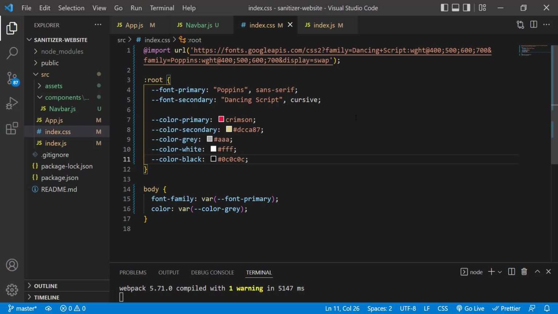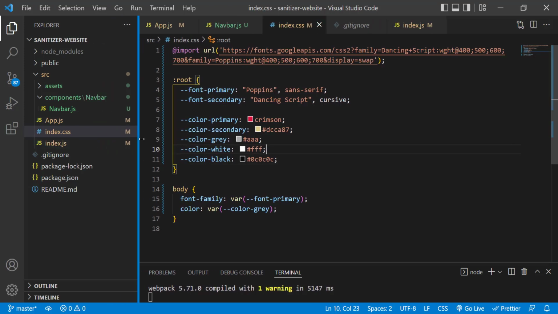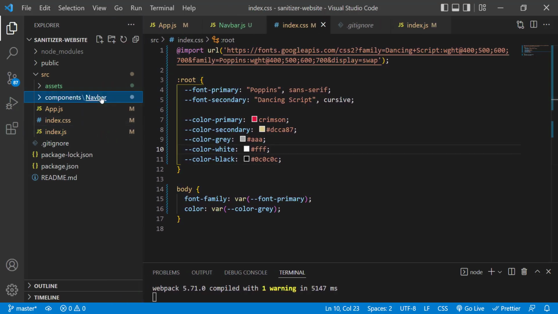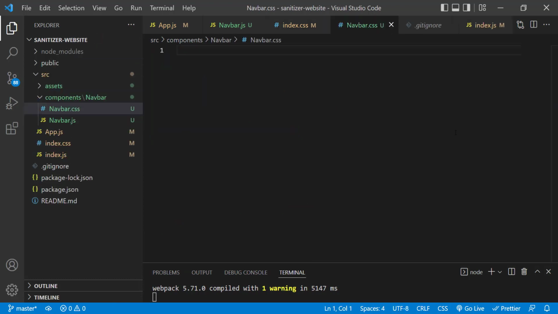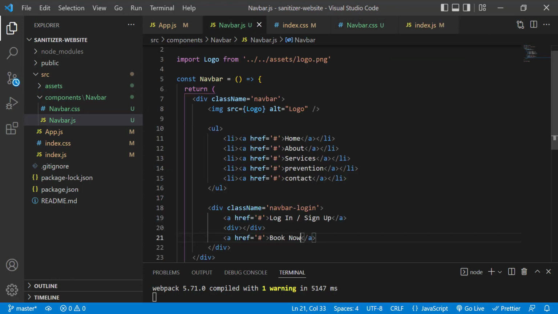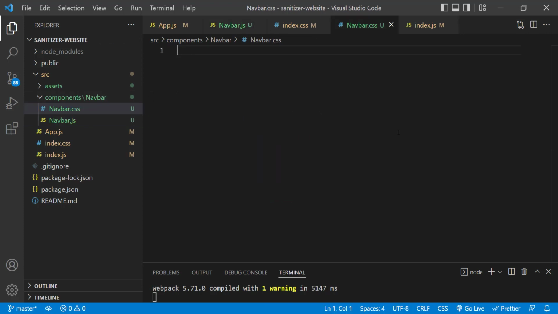Back to our code. Now I will add a CSS file inside our Navbar folder. So navbar.css. Let's target the logo image. So to target the logo image, we have to target this Navbar first and then the image. So now we just want to target that class of Navbar.